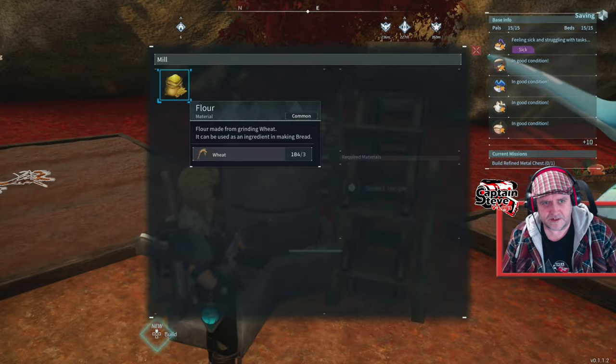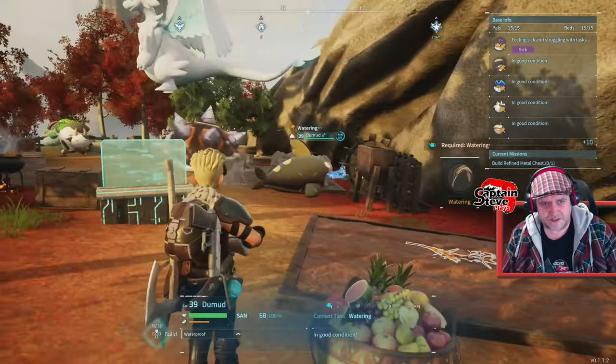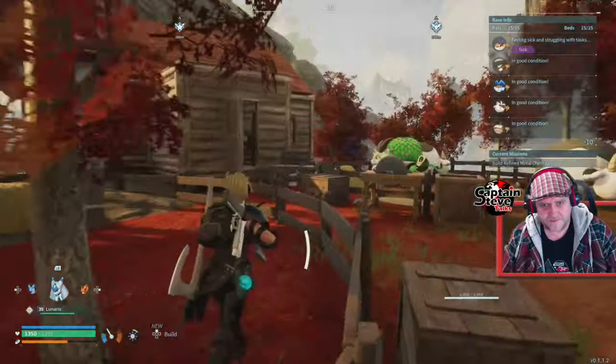That's all right. I don't need to do that, actually. I don't really want my water. There you go. He's doing that one. He's going to go do the palladium fragments. What was the other thing that I needed? I needed cloth, didn't I? So let's go make some cloth quickly.